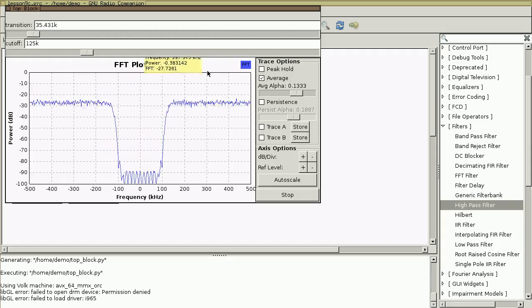Now this might look a little bit funny at first, and for that matter the low-pass filter might have looked a little bit funny at first if you weren't used to thinking about signals as complex valued signals and what that means for the frequency domain. A high-pass filter passes signals that are high in the positive direction and also high in the negative direction. So in some sense, this actually looks sort of like a bandpass.